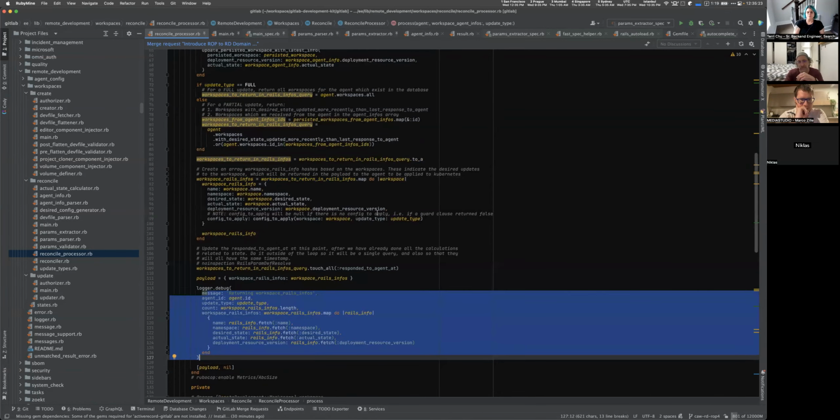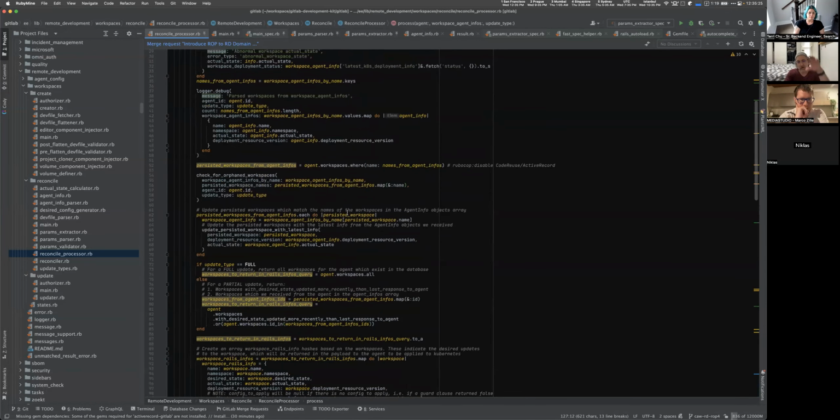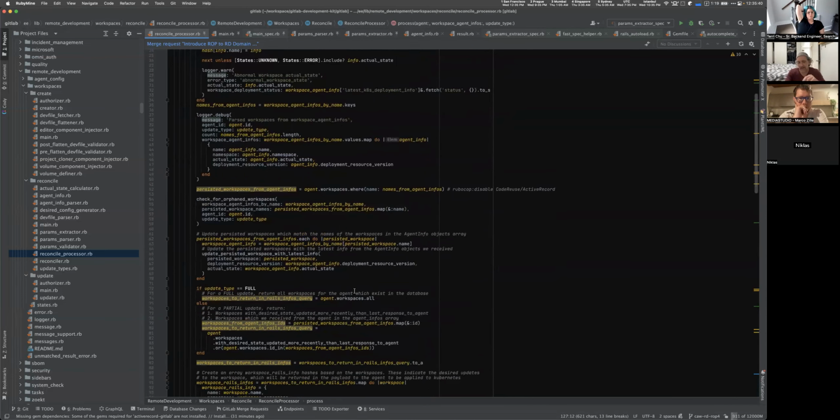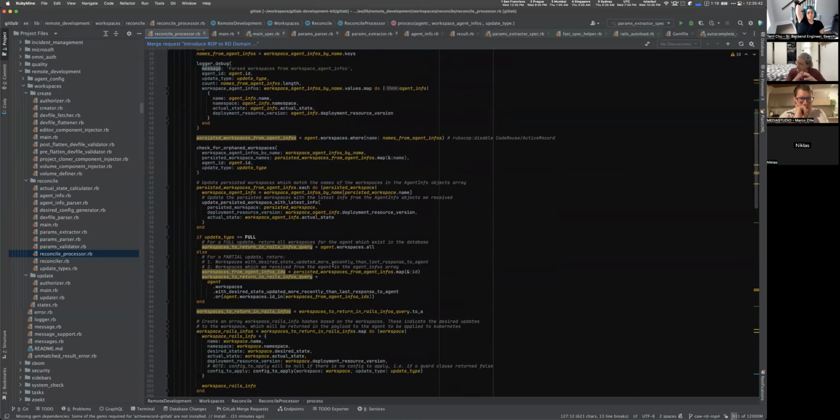In each of the steps, there are multiple loops over different things, and then we put that all together and transform it into the format that we're going to pass over the wire as JSON. So that's the algorithm. Any questions on that?